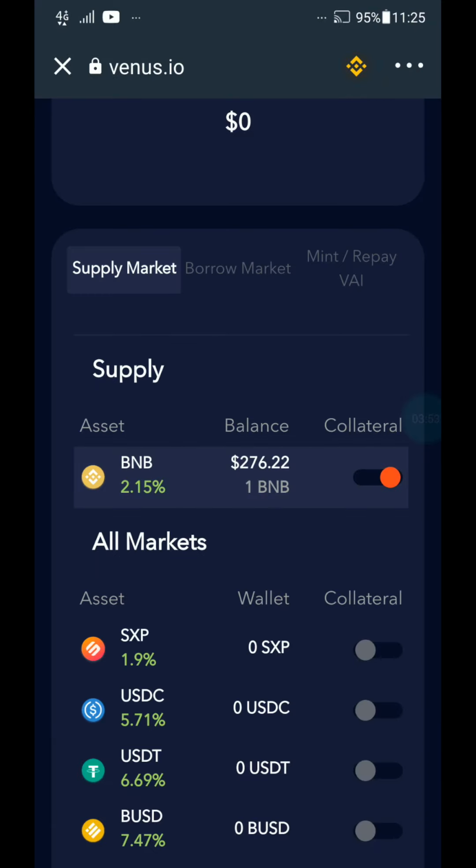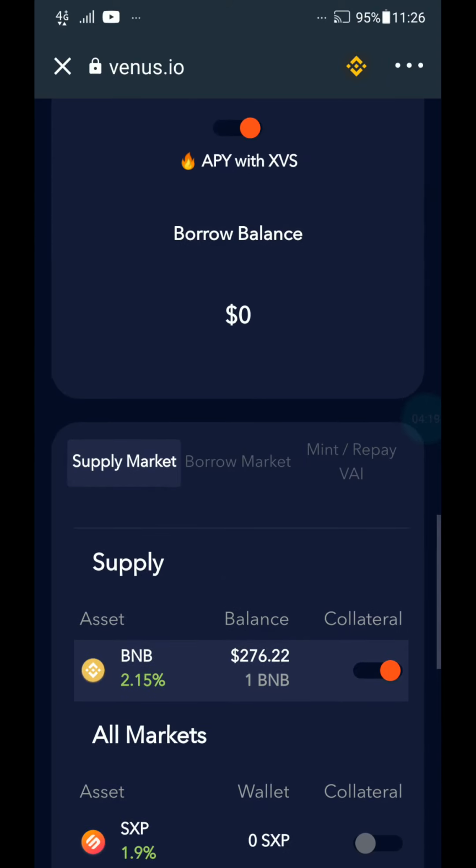So as you can see, it flipped over. Now it knows that I'm willing to risk some of my BNB. Now you do have to understand how these borrowing protocols work. If the value of BNB goes down quite a bit, I could start losing my BNB. The robots come in and start selling my BNB position to buy back the stuff I borrowed. It's a little bit more complicated, but you get the idea. Be careful, okay? I'll show you a little bit after.